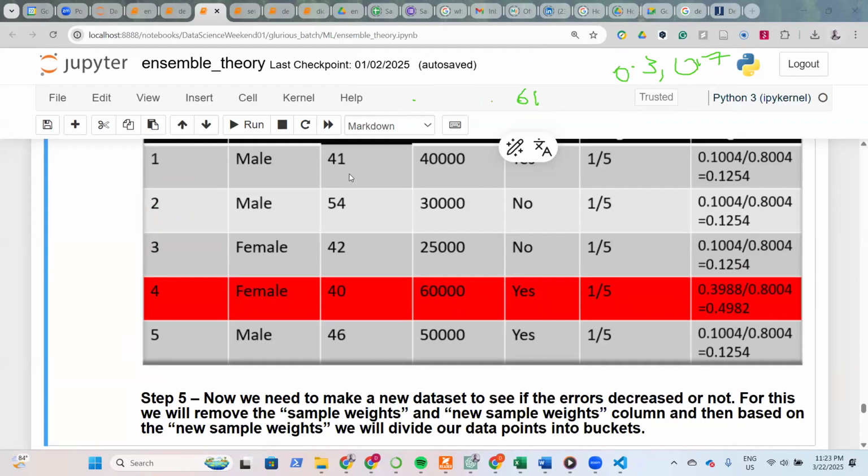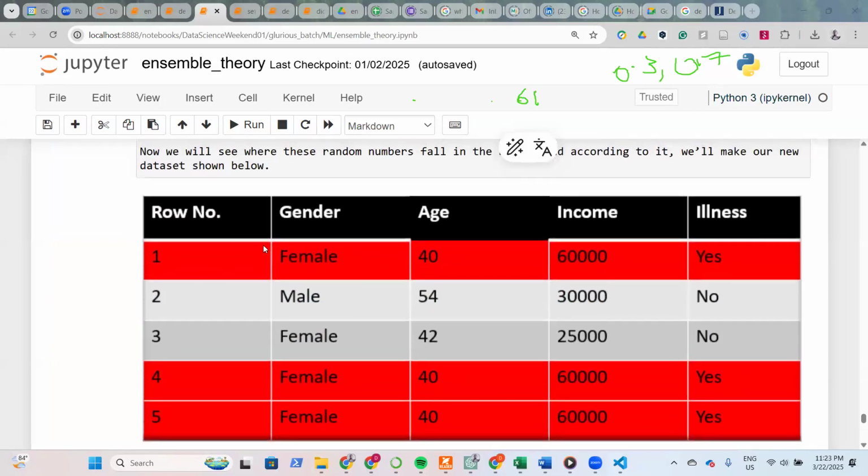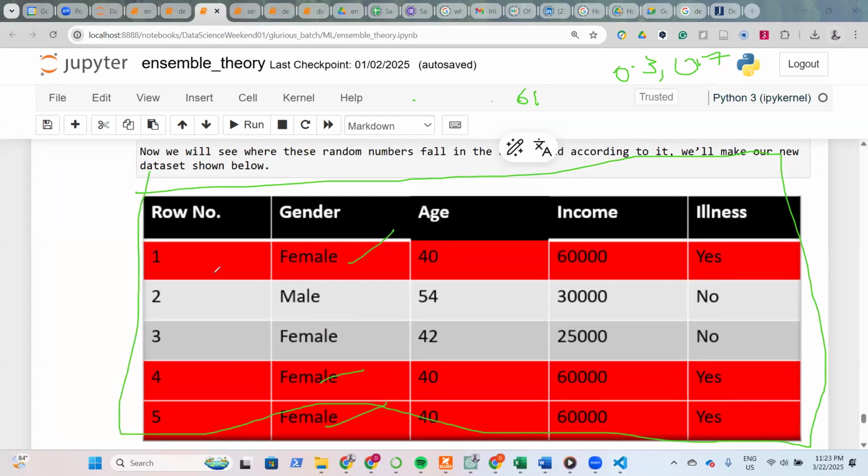Great. So you see that because that record was wrongly classified, the way it was highlighted was to make it come up multiple times. That is why, when you come down to the final data set, this is the data set that we now have. You have the record that was wrongly classified highlighted 3 times, and these ones were clearly classified. So this is the data set that is going to go to model 2. It's this one that will now go to the second model.